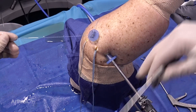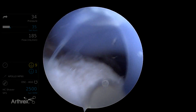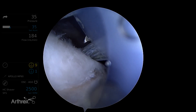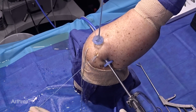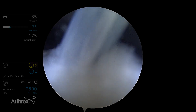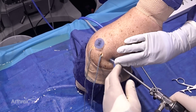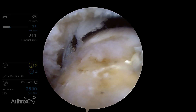We're going to hold on to the looped end of that and bring out the straight end, which is going to be our pulling end. So now we'll use our Kingfisher fiber tape retriever to pull all the tapes and all the sutures out from that posteromedial anchor, and then we'll shuttle those through. Once again we want to pull on these to be sure all the slack is out, and I'm going to look back through the lateral viewing portal just to be sure all the slack is out of those sutures.